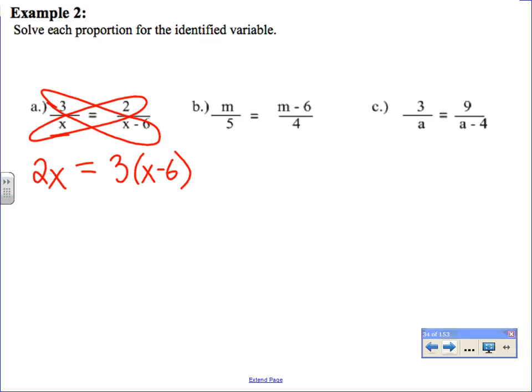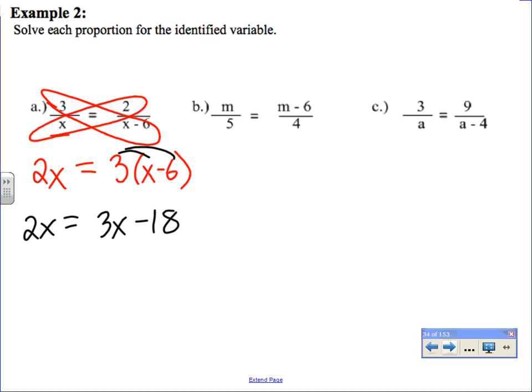So let's now start to solve. Rewrite your 2x. 3 times x is 3x. 3 times -6 is -18. This is kind of like the Sudoku bulletin board. You're solving an equation with variables on both sides now. Yesterday we did one-step equations. Okay, is everyone with me so far? Okay, now, what would be the easiest thing to do next?